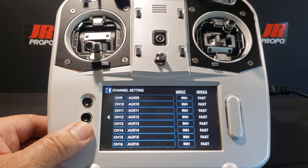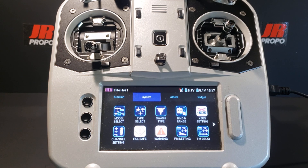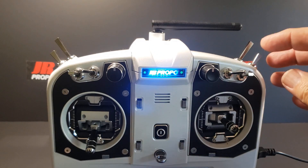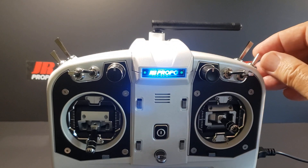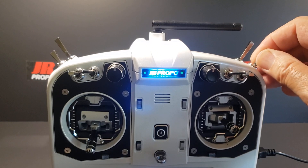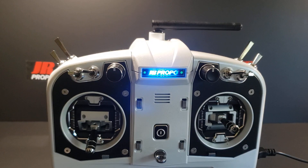We're going to push the back button on the face of the transmitter again and return to the system menu. The next thing we're going to do, which is a little bit more involved, is change the location of the flight mode switch. By default, the flight mode switch on the Elite and Matrix transmitters for helicopters is switch K, on the top of the transmitter at the right toward the front. You'll hear it change flight modes as I switch it. I prefer using switch D, which is on the left side of the transmitter toward the front, in the opposite position from switch K.